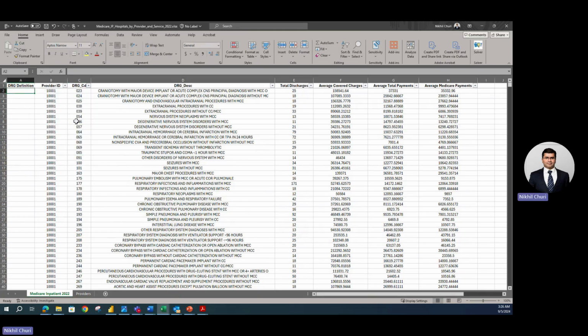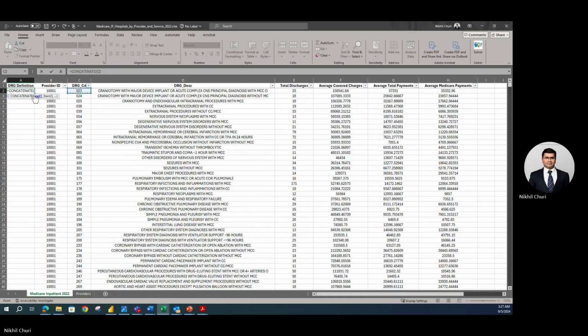Now let's use the concat. So equals CONCAT. This time we will use the second one just to show you it's the same thing. At the bracket start, it is asking for text 1, so I'm going to select the code as text 1.